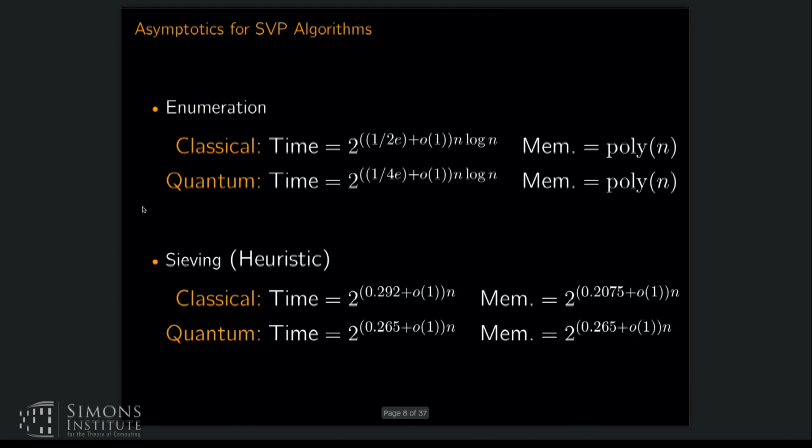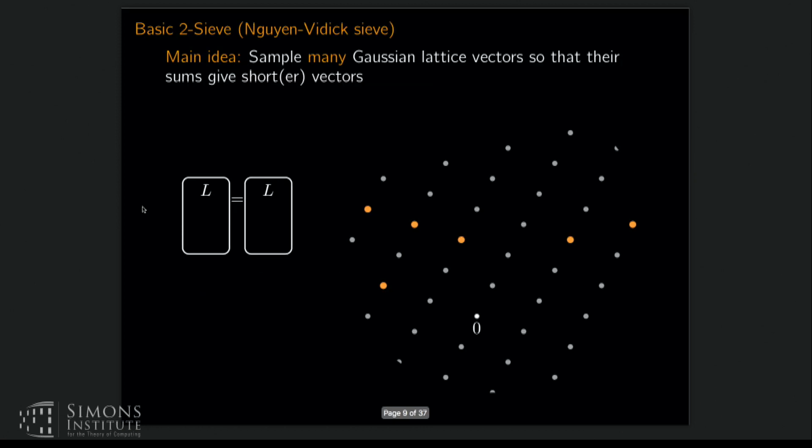For sieving, these are the mysterious constants: 0.292 for classical time and 0.265 for quantum time. The purpose of my talk is to explain the nature of these two constants. I should also say that I'm going to be focused on heuristic sieving. I think there was work done on provable sieving algorithms, but the constants are far bigger, for classical time and for quantum, I think they're around 1. So, okay, what is sieving?